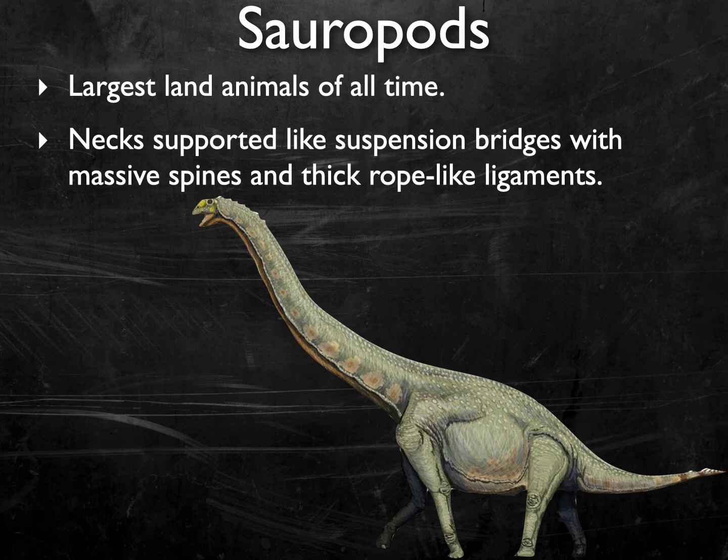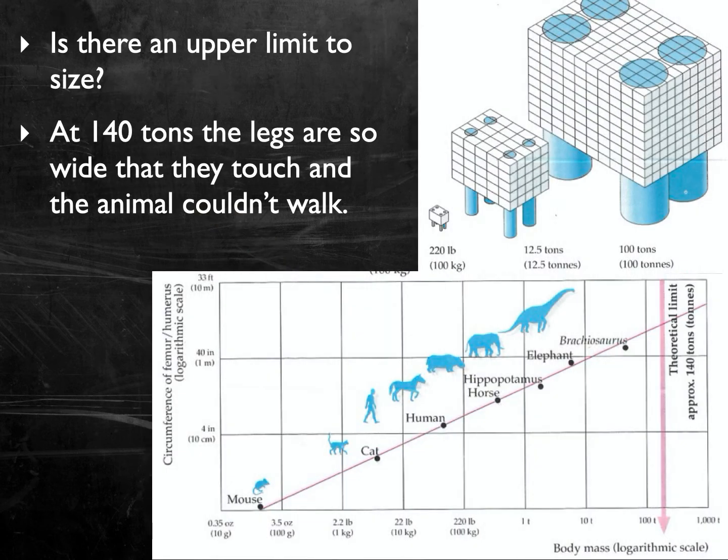Now, let's talk for a second here about just how big is big. How big could something get and still live on land? Well, the sauropods push that upper limit pretty much to the max of what we think is possible. Now, I hate to give an upper limit of anything in biology or paleontology, because as soon as you do, a fossil is found or a creature is found that proves you wrong. So let's make some generalizations here and say that this is what we think. Is there an upper limit to size?